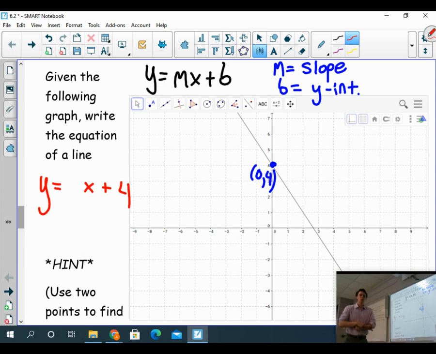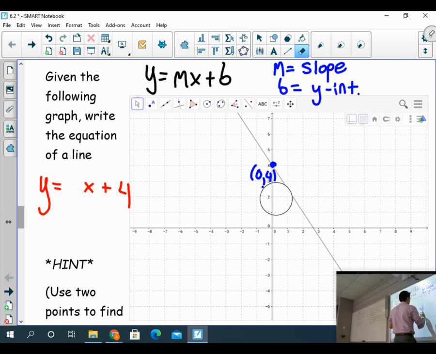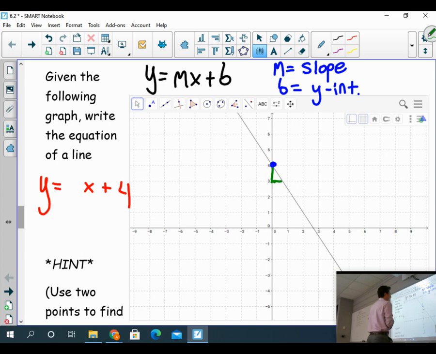Now the question becomes, what is my slope? Well, we know with graphing that in order to find the slope, we talked about this in the previous section, one of the best ways to do it is rise over run. Rise over run is one of the best ways to find our slope when we're working with graphs. So there are different ways I could do this, right? Maybe my gut tells me, well, let's try going down 1. But the problem with only going down 1 is if I'm going to go over, you can see on the grid here, I don't know where that is.